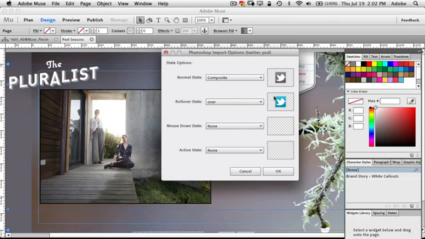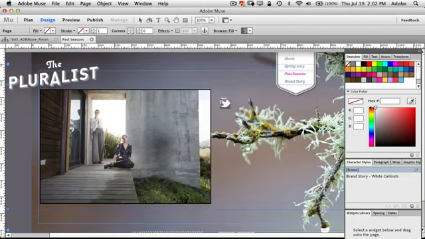So I'm only going to use the 2 layers I have, but note that I could have used up to 4 layers inside Photoshop, and Muse would have let me assign those 4 layers to whatever I want. And even if the layers weren't in the right order, I could have still assigned them to the objects that I wanted to do. So we'll go ahead and click OK. And that gives me the regular place gun saying, okay, I know what your layers are. I know what you want to do now. Just go ahead and place the button wherever you want.